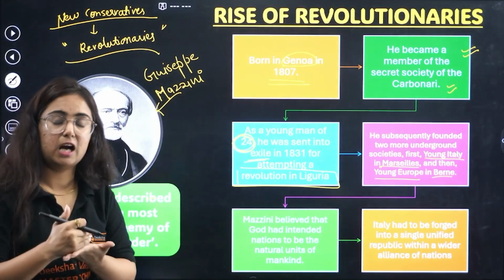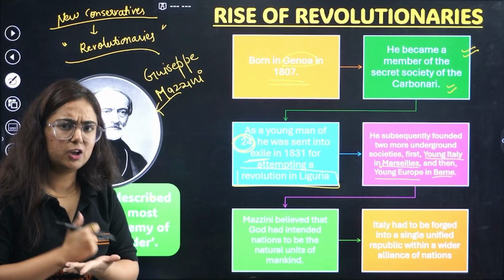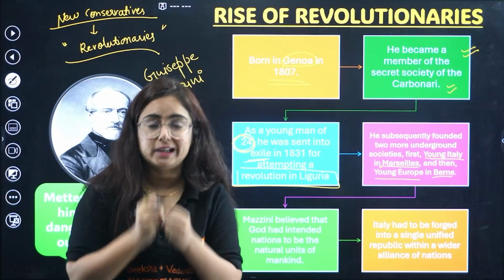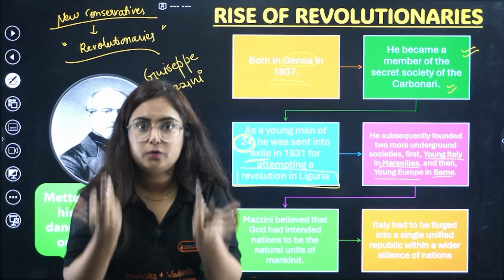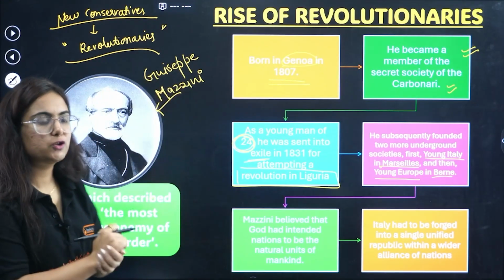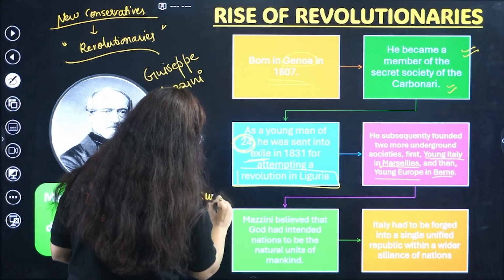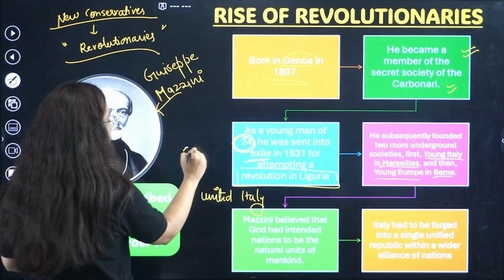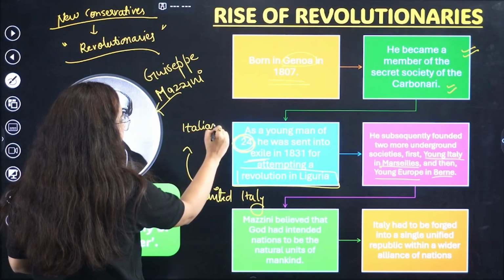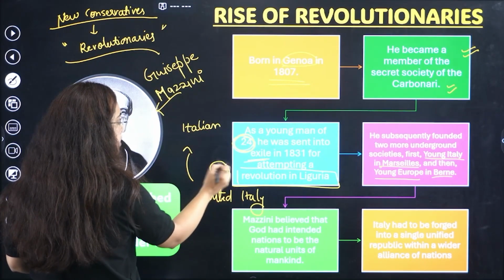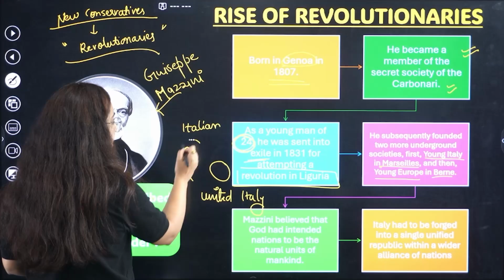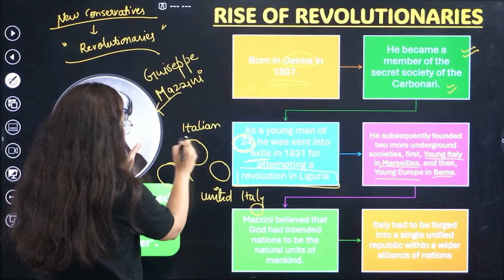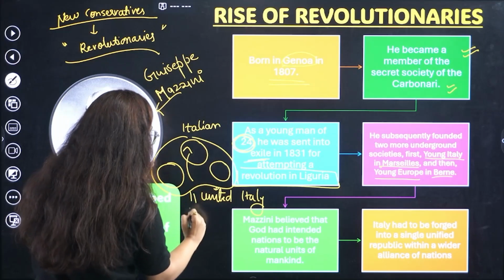What do you mean by Young Europe and Young Italy? He wanted like-minded young people to join him in his vision. What was the vision? The vision was to create a united Italy. He saw that there were a lot of people who speak the Italian language, but some regions were ruled by the Austrian Empire, some by Spanish rulers, some by others. So why don't we unite them and call it a nation?